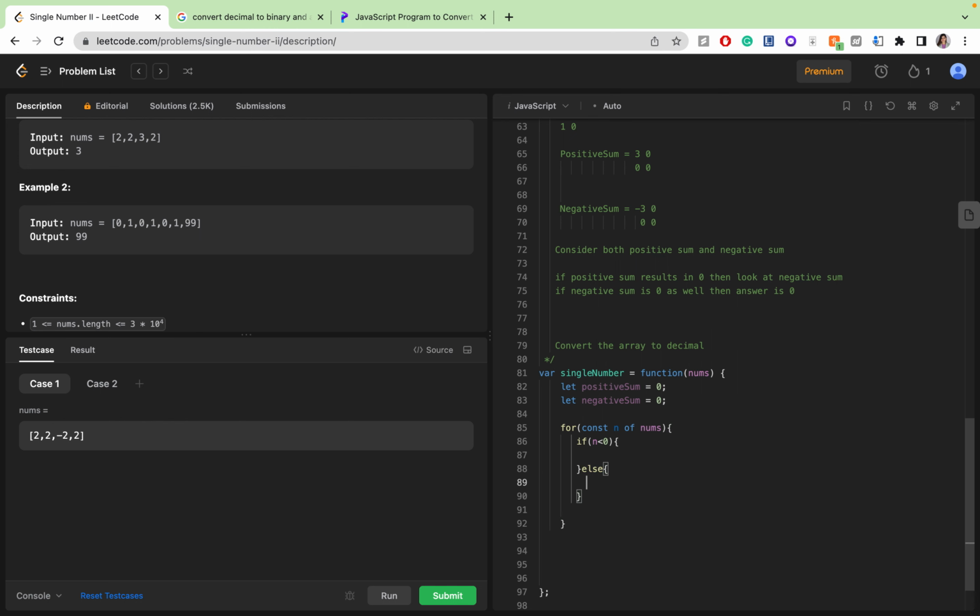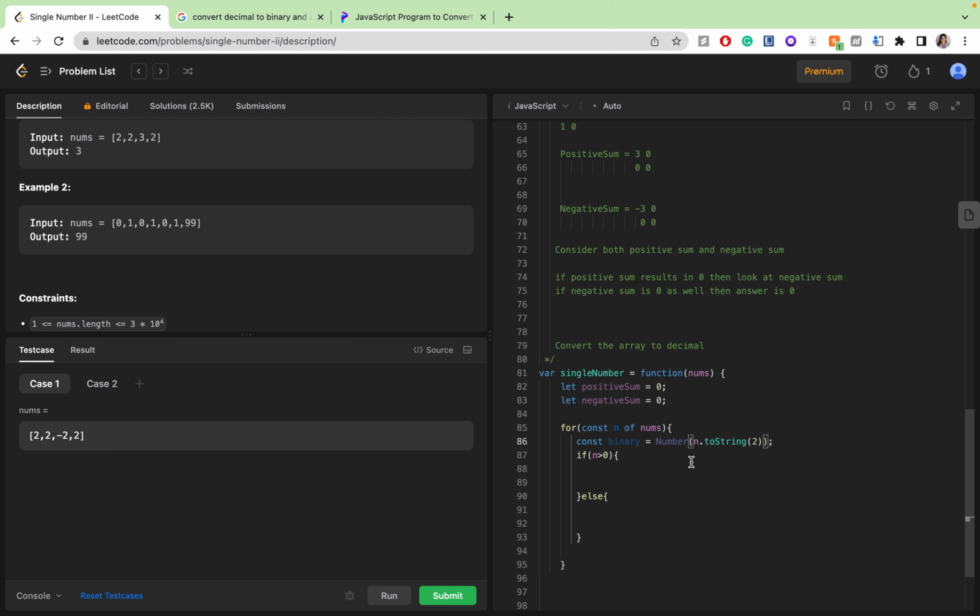Else it is positive sum. If n is greater than 0, then it is positive, right? So I will just add it to positive sum. Const binary is equal to n dot toString 2, right? Base 2. So number, I also need to change this into number.